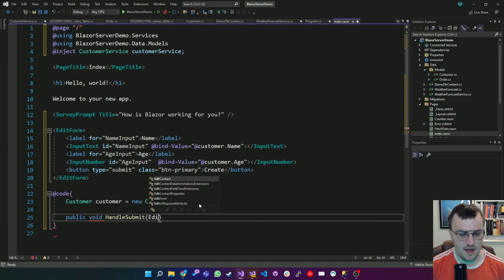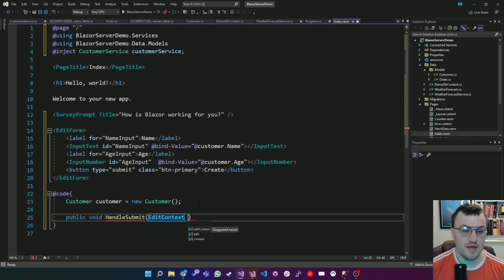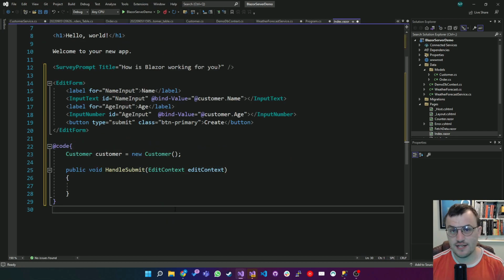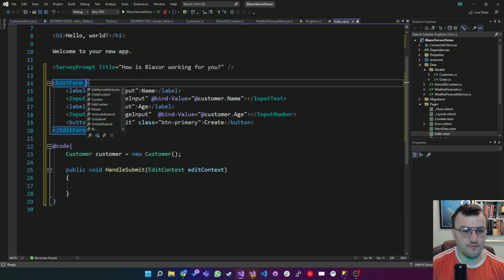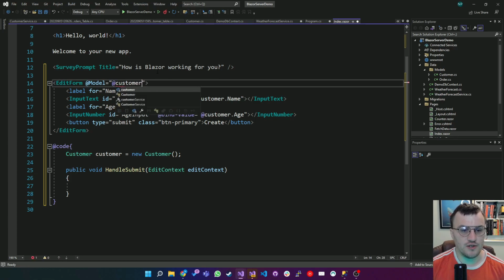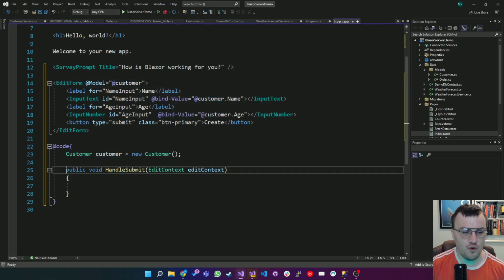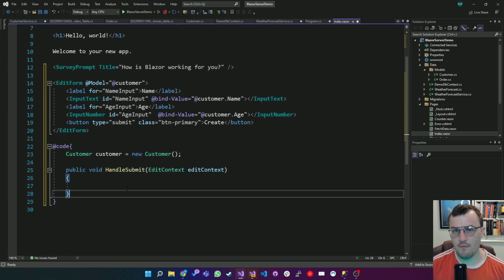And this will take an instance of EditContext, which automatically comes from an EditForm in Blazor. Now, one of the things we need to do with the form is actually give it a model. So we need to say Model equals, and then the model that we have created, so that when we pass this through for HandleSubmit, it will have that model assigned to it.